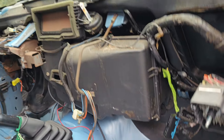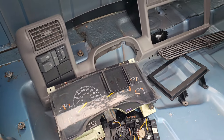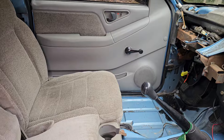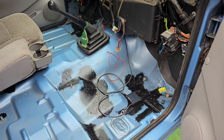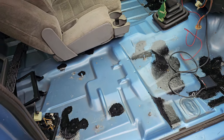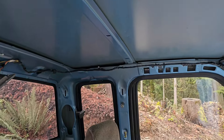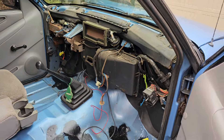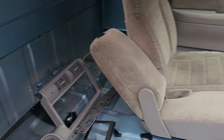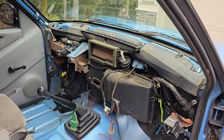Quick update: I got some new bulbs for the dash. With all the carpet out, now's the good time to put some sound deadener in, so I got some Kill Mat like Bond has in his Bug and put that down. Now's also the time to run some wires for the new speakers going in. I've got an old Kicker five-channel amp I'm going to install, so now's the time to run all the wires. One thing led to another — had to pull the dash bezel out, get the stereo out, and now we're here.